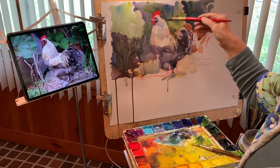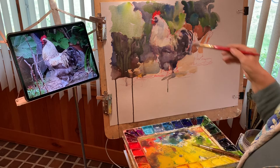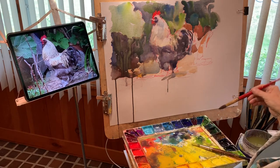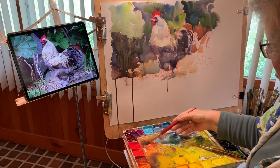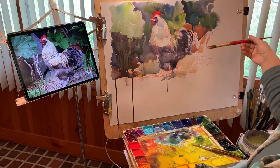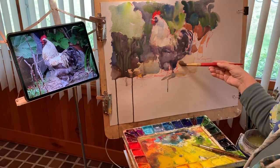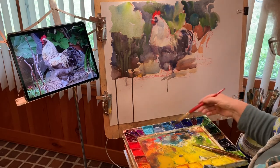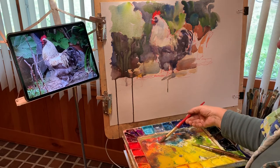But more than once, I have decided that this pastel stands perfectly fine on its own. I mean the watercolor, and so I've left it just as it is. I don't always change everything to a pastel. Once in a while I say, this stands on its own, I think we're done. But today we're going to end up with a pastel.